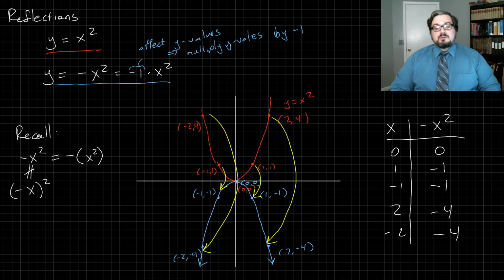And that's what happens when you multiply a negative number on the outside of a function like this. Writing a negative x squared will reflect the whole graph across the x-axis. And of course, we'll make this precise in a second. But first, we want to ask what happens when you multiply a negative 1 on the inside. Well, if you're guessing that it has a similar result, a similar reflection, but going horizontally rather than vertically, you're exactly correct.